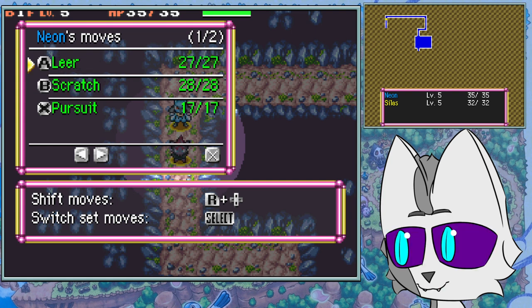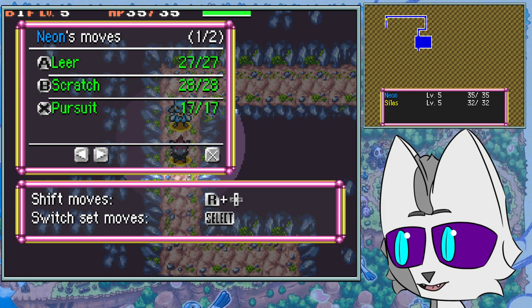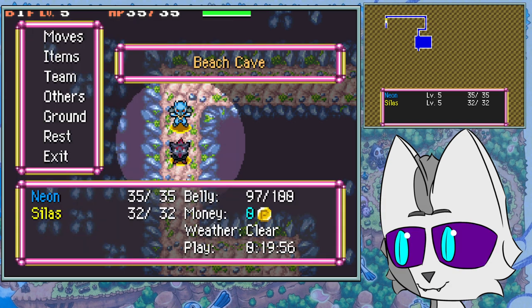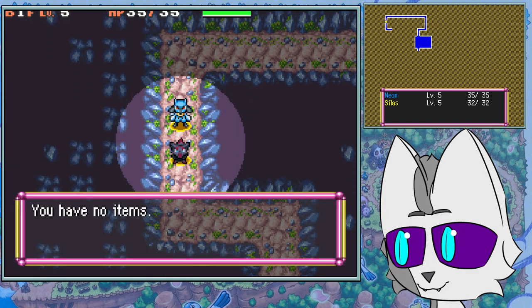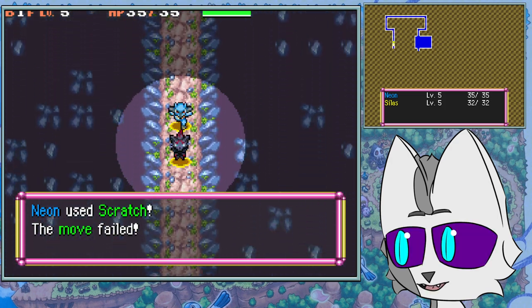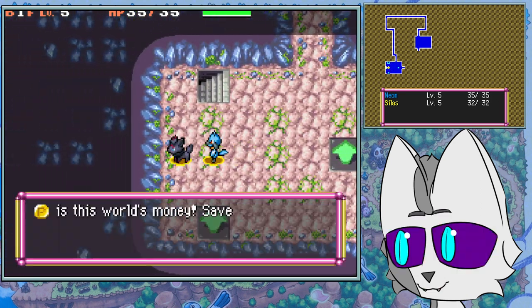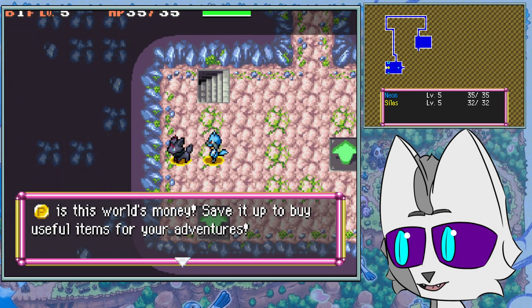Let's see, so. And, of course, Scratch. Leer, I believe, lowers... Yep, defense. And let's see... Ah, that's how I do it. Okay. Just gotta mess with all the moves. There is indeed... Well, there's the staircase. We'll wander all the way through these dungeons for maximum efficiency.